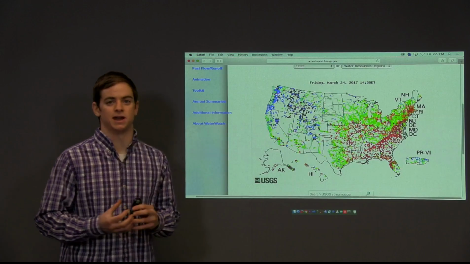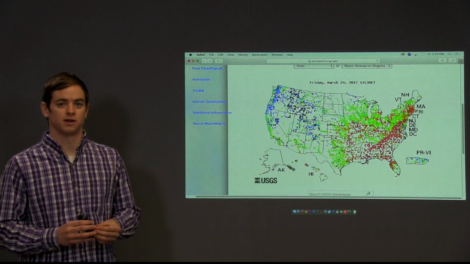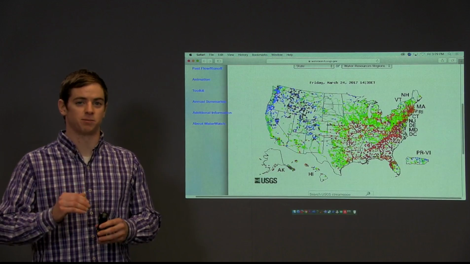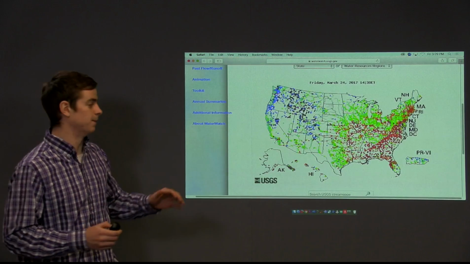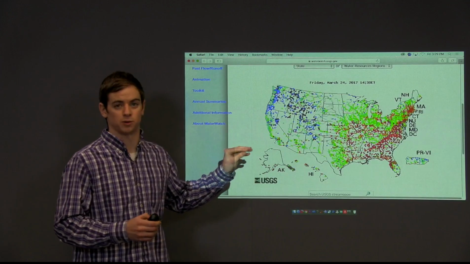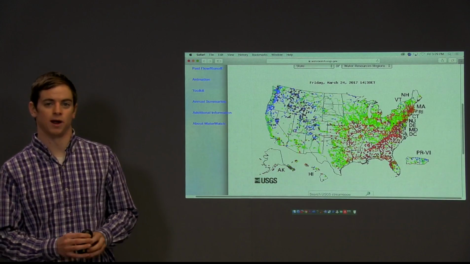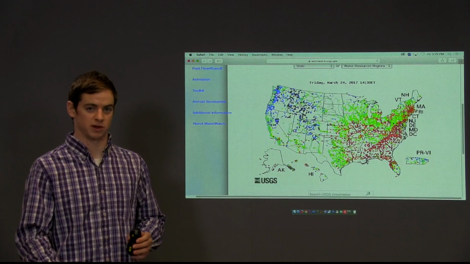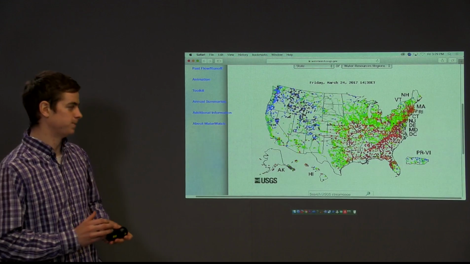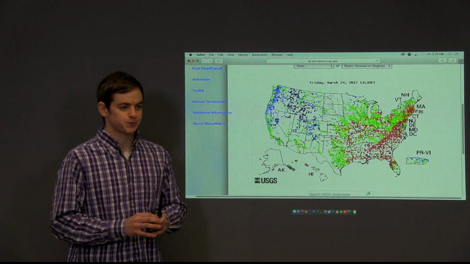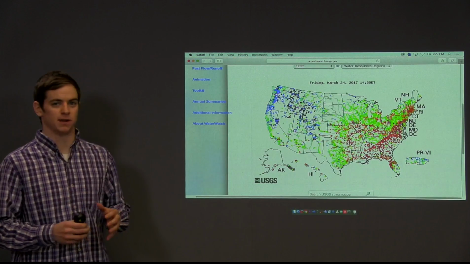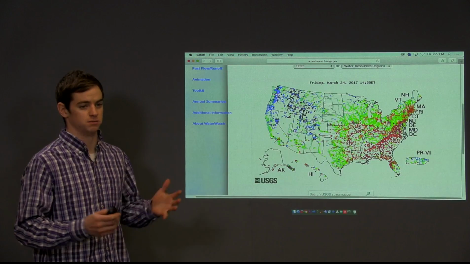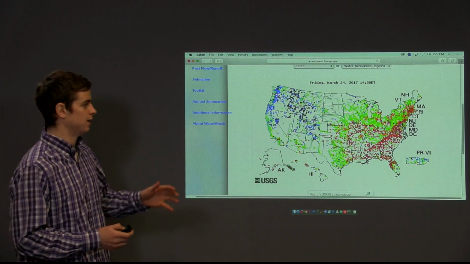Blue dots indicate streams, rivers, and creeks where the stream flow is at the higher 95th percentile of the historical data. Areas marked with red dots mark areas where the stream flow is at the lower 24th percentile of the historical data. Now, this is a nice map to get a good idea of the current state of the stream flow in the United States.